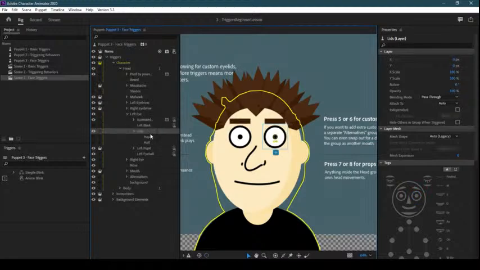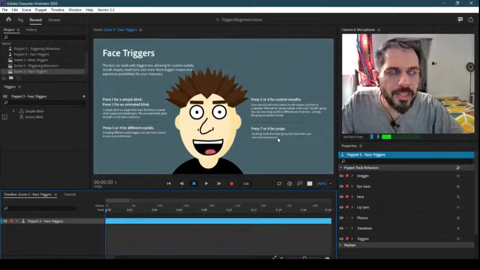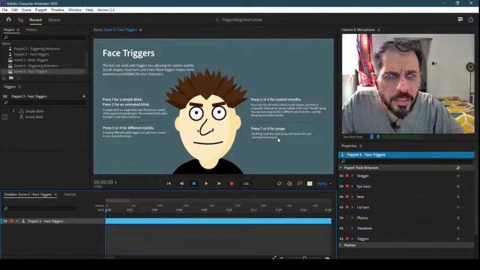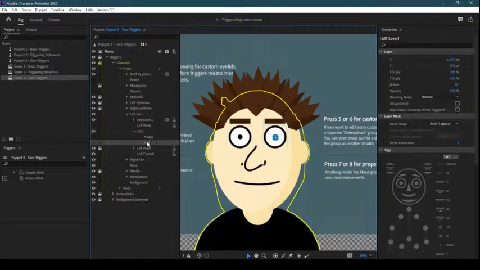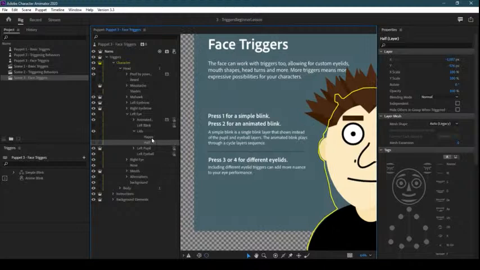So we have a lid for happy and we have a lid for half. If we have a happy eyelid, which is like this, he is happy, and we have half, like he is kind of thinking about something, or he is worried about something, or something like that. When you are happy and you smile, your eyes go like this. And when you're thinking about something or looking at something, your eyelids are half closed. So for that purpose we can add number 4 to the half eyelid. So let's do it for the happy one.